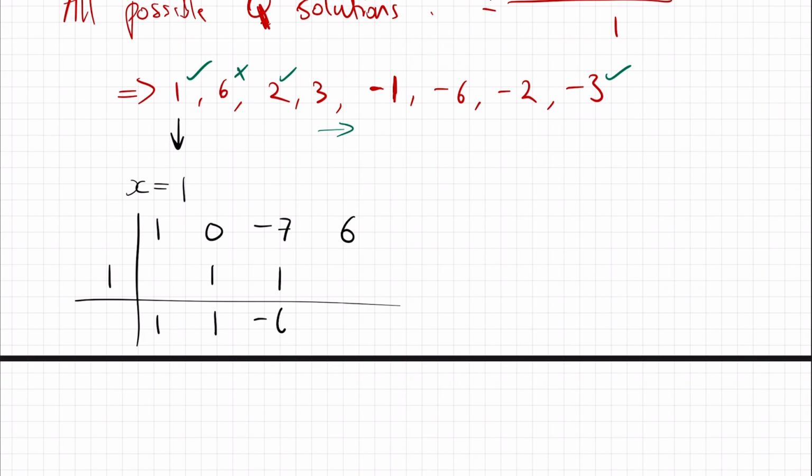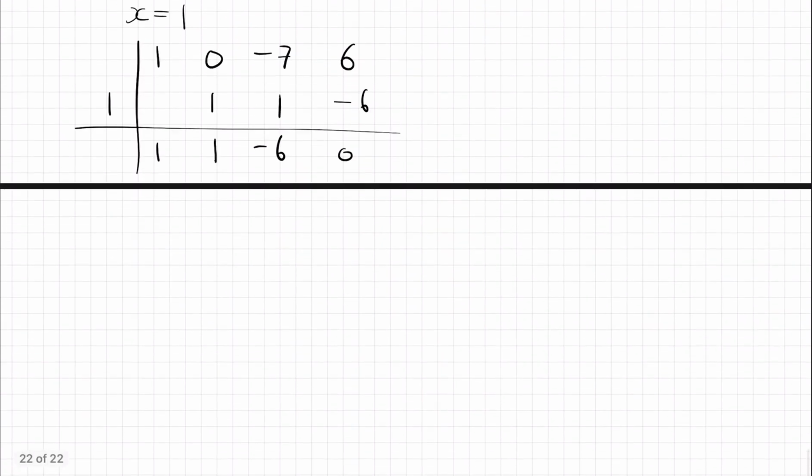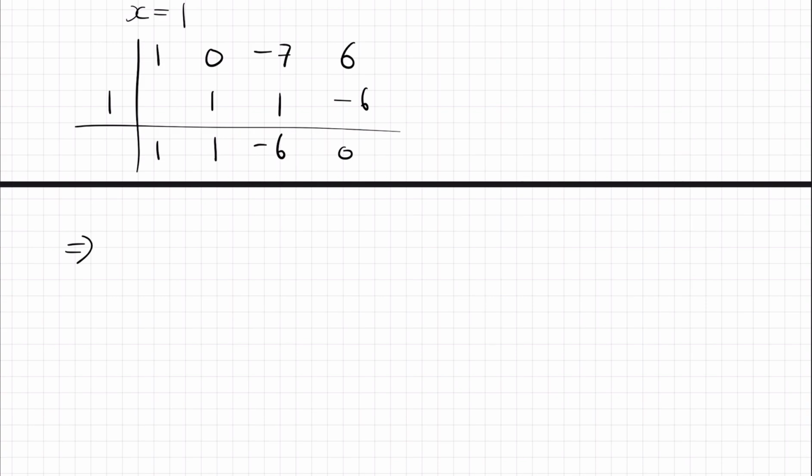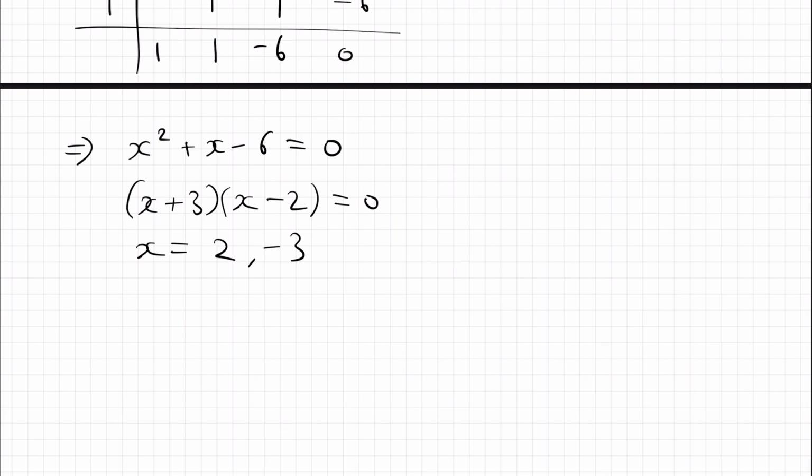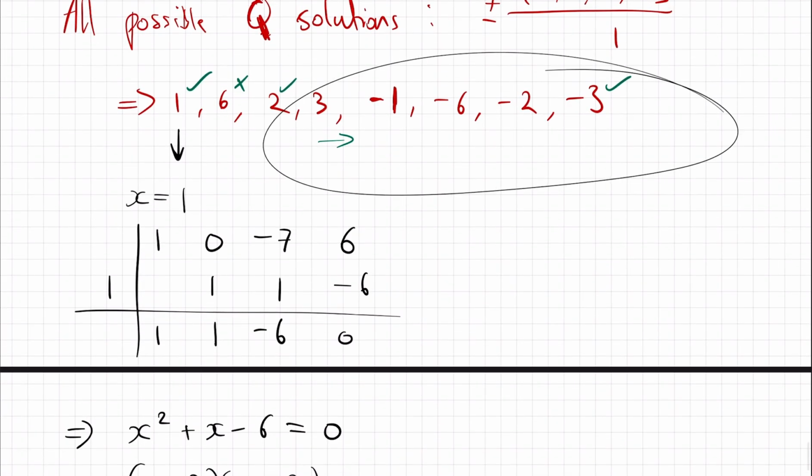You can just see how fast it is, able to get our resultant quadratic just like this, and we get x squared plus x minus 6 is equal to 0. And then of course from here you can just use quadratic formula, or you can just factorize. So by doing that, let's just factorize this. You're going to get x plus 3, x minus 2, and then you'll get x equals 2 and minus 3, which were our other solutions which we found earlier.